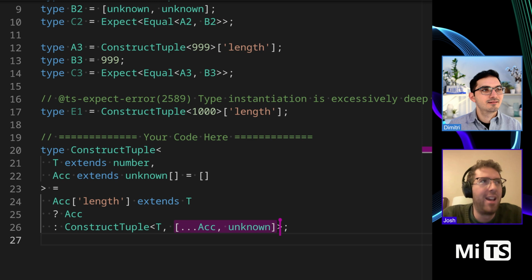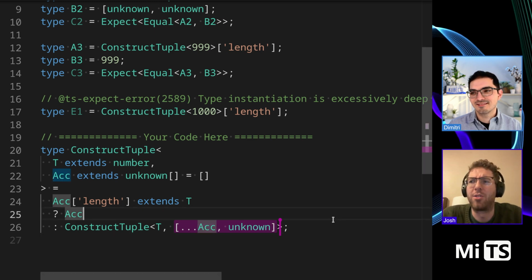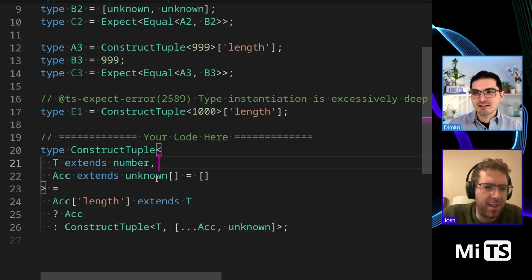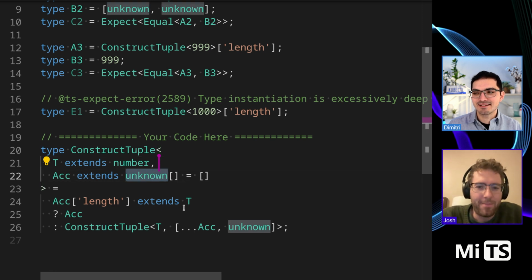I like things that are clean. The alternative would have been to do some kind of math thing in the type system where we try to add a number continuously, but this is much cleaner. Yeah, basically this is the building block for those math ones. I think this is the one to check to make sure you know.